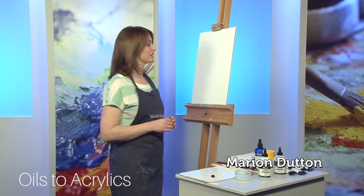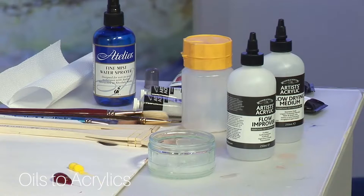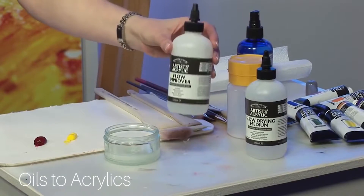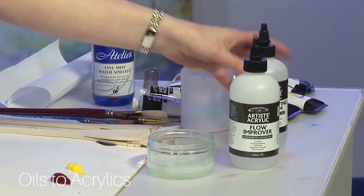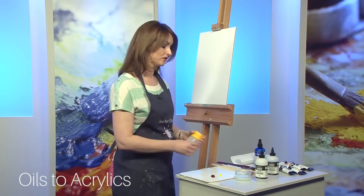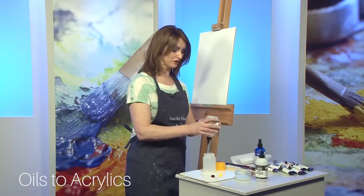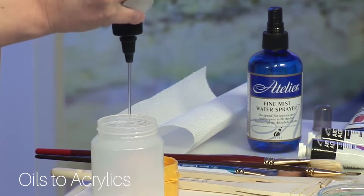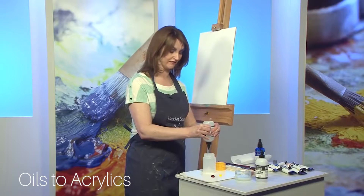Today's little tip is how to extend the drying time of acrylics. One of the biggest complaints people have with acrylics is how quickly they dry. You can purchase the flow improver, which does help drying time, and you can also purchase the slow-drying medium gel. I don't actually like the consistency of either — one is a bit too thick and the other is too runny. So to get around that, I mix the two mediums together in a little bottle, around a 60-40 split, a bit more of the gel to the flow improver.